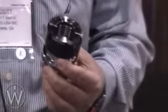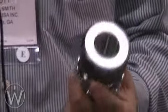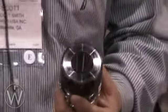One thing that's very important as far as tooling maintenance, which will extend the tooling life, is to properly change the tooling, and also one thing that people do forget is to change the collets on a timely basis. We recommend changing them every 600 to 800 hours, something like an oil change or rotating your tires. So it's very important that you maintain all your tooling. If you take care of your tooling, it will prolong the tooling life.